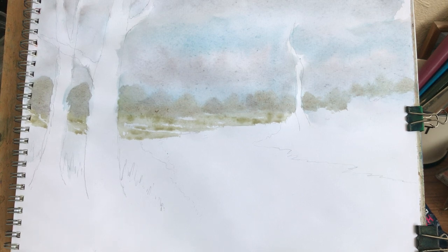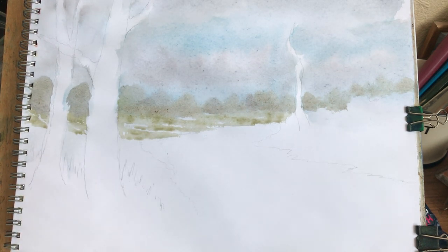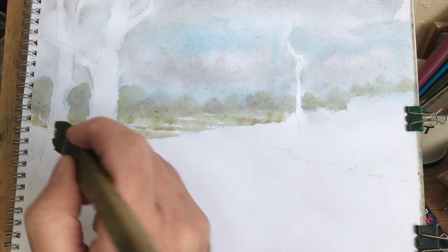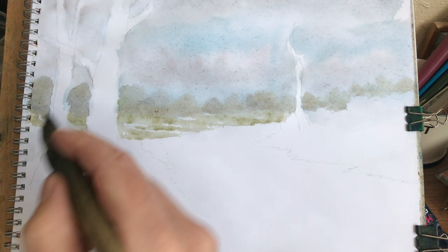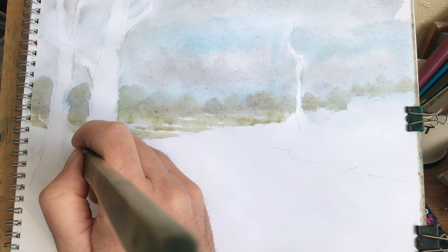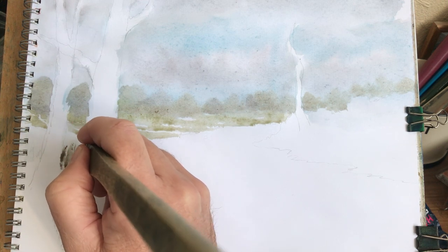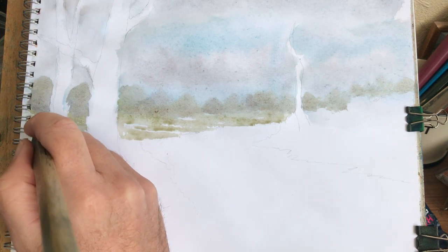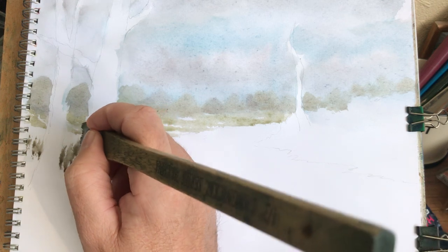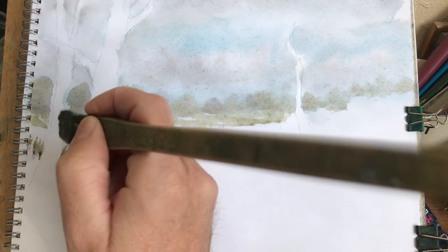Right, I think I might go a bit darker down here because I want to highlight them light bits. So let's make a mix, a nice dark green. Oh, yes, that's that bit in. Just chisel the edge of my brush. Right, a bit in there. That's nice. And just get the negative painting in there, that's the negative painting for them grasses there. And let's lighten that up a bit as we come up.